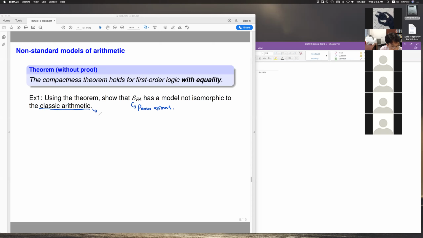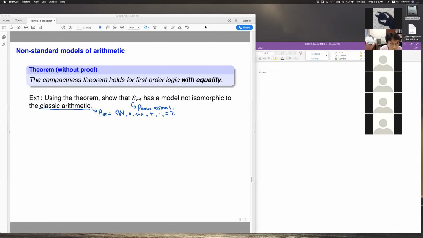This refers to a structure, I'll call it A standard, whose underlying universe is the set of natural numbers, where 0 means 0, successor means +1, with the usual plus, multiplication, and usual notion of equality. This is exactly what you have in mind whenever we talk about the set of natural numbers.